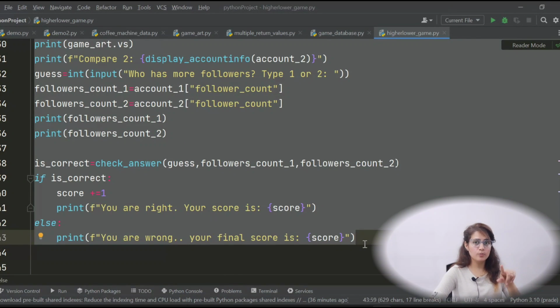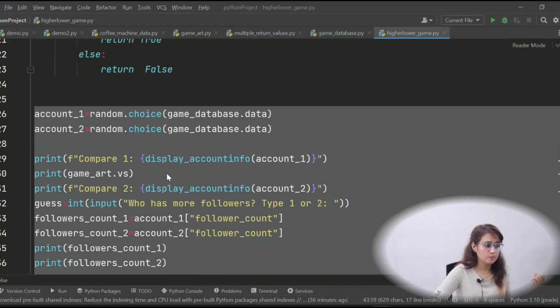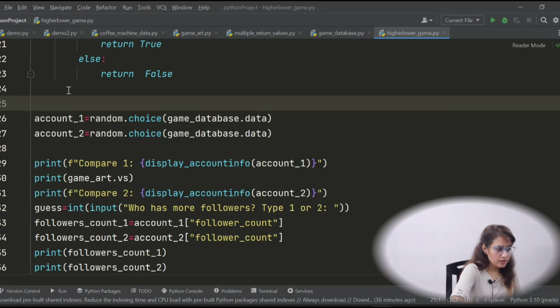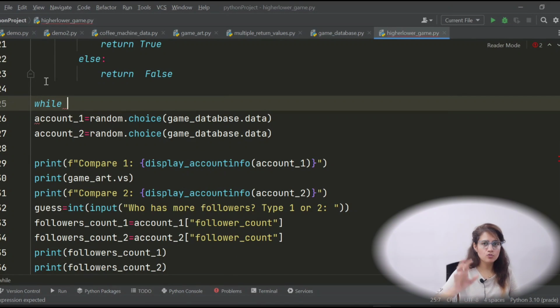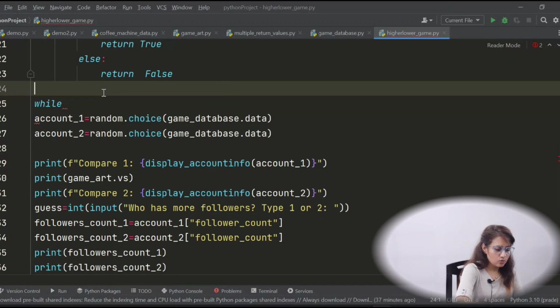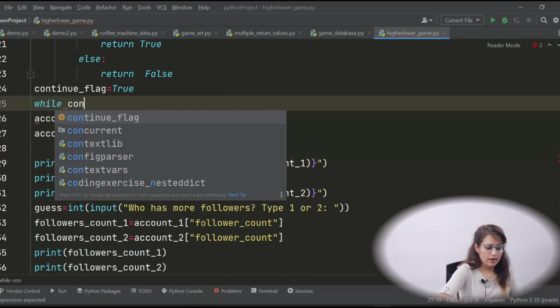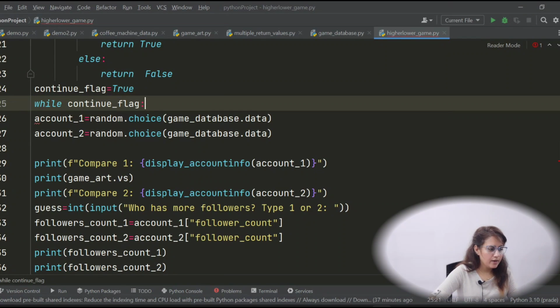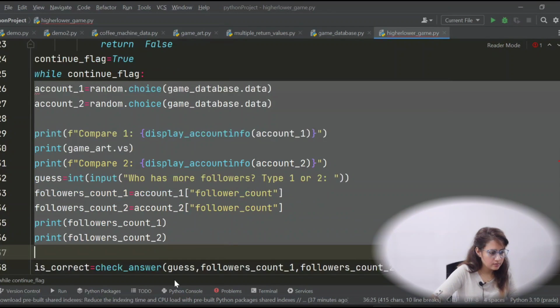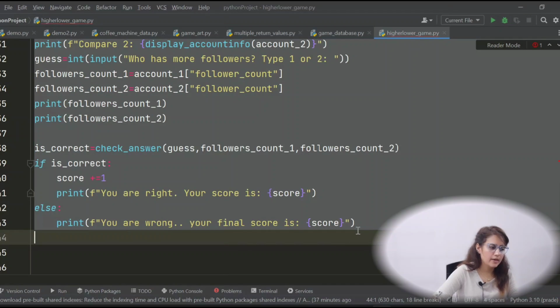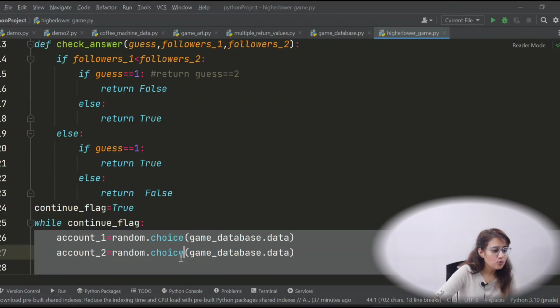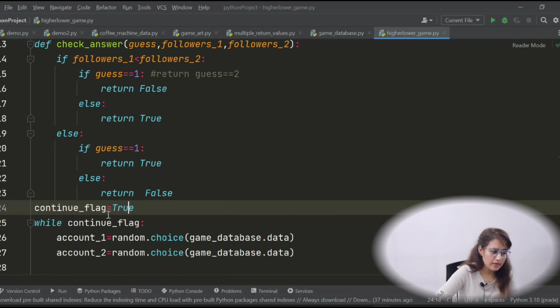Which loop? The better one is a while loop, because we don't know the exact number of iterations, how many times you need to repeat these lines. So put this in a while loop. How to put it, what is the condition? Suppose I take a variable continue flag and set it to true at first. So while continue flag, and everything would be indented. Tab, right? While true, obviously we'll enter here.